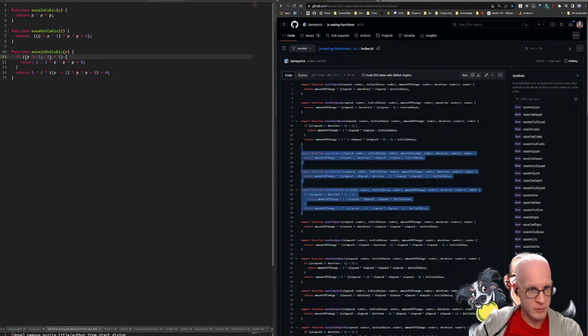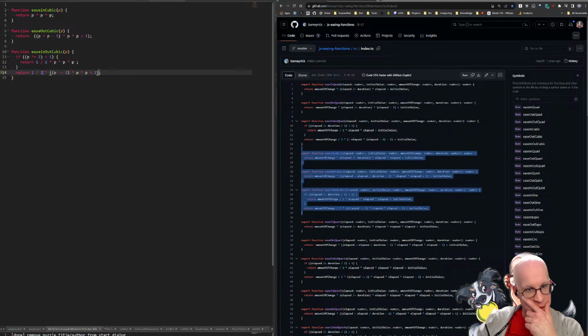P is equal to p divided by 1/2. Divided by 1/2, so it's really multiplied by 2. 0, 0, 1/2 times plus 2.